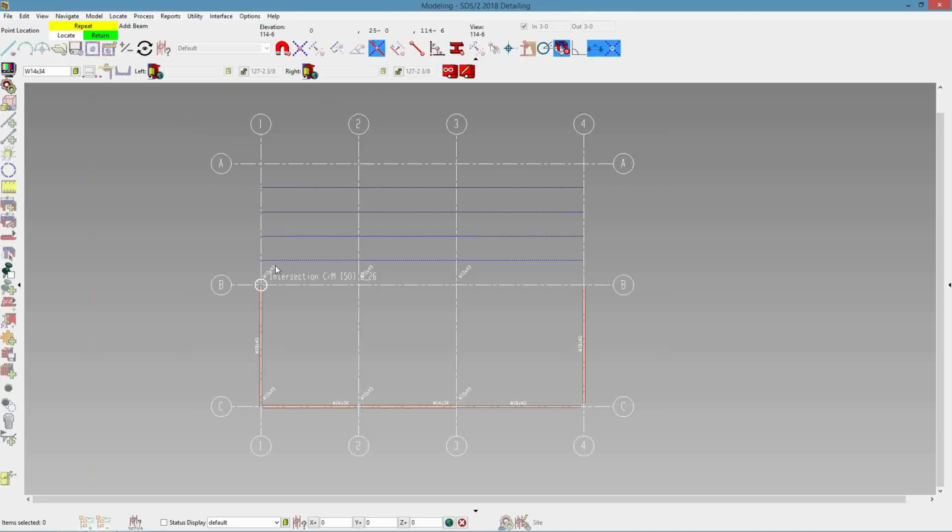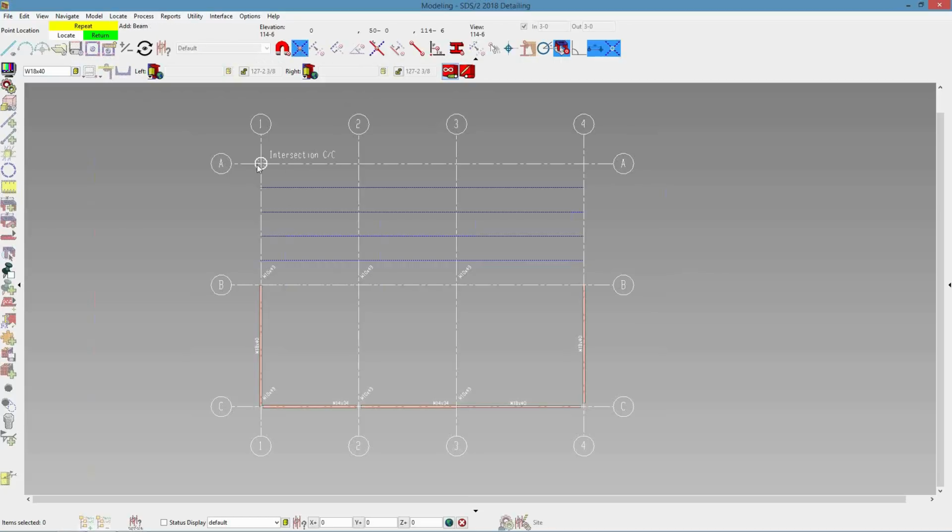So if we were to add some beams here, I'm going to change the section size. We'll add in W18 by 40. Within the section size box here, you can either type it in, or you do have the yellow file cabinet there to browse for a different section size. I'm also going to turn on the continuous add mode so I can go around a perimeter here.